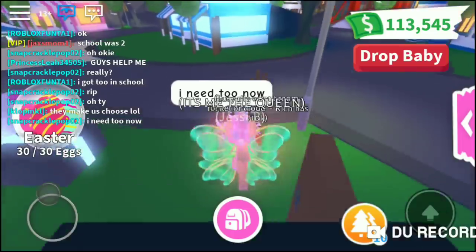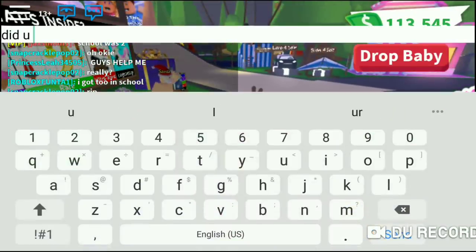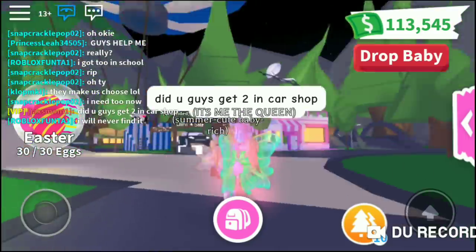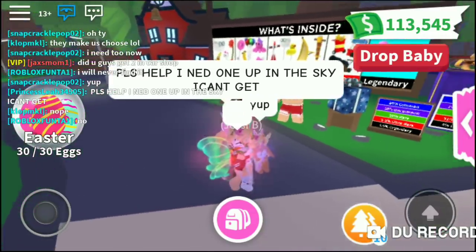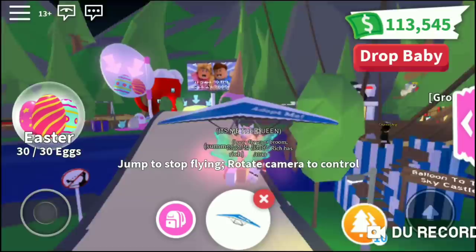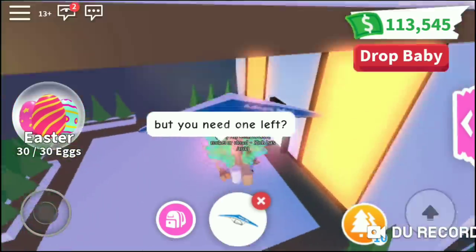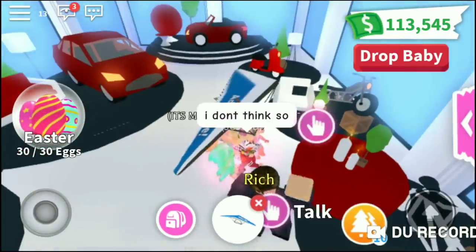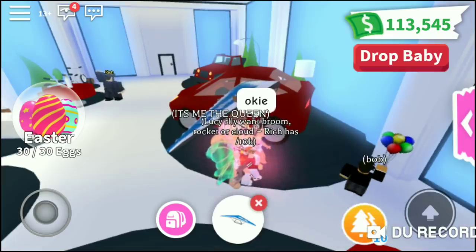They make us choose. Let's see. Did you guys get two in car shop? No. Well, let's go there. Someone said no. There will be one right here. And then there will be one right here. Right where Bob is.